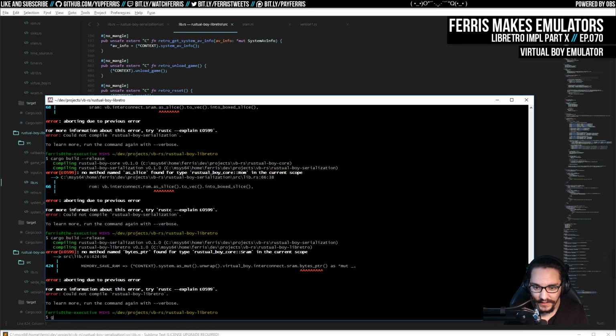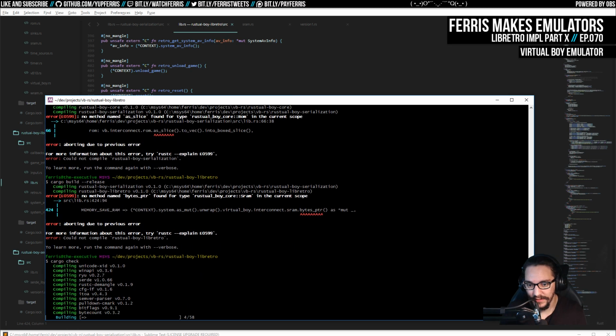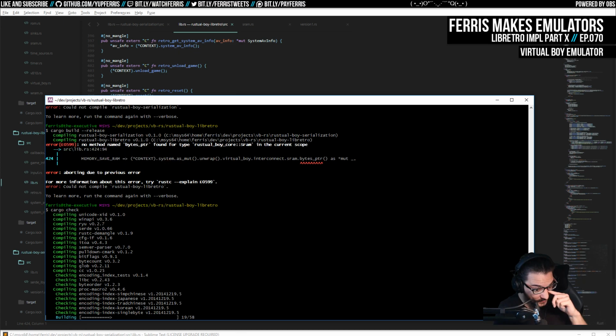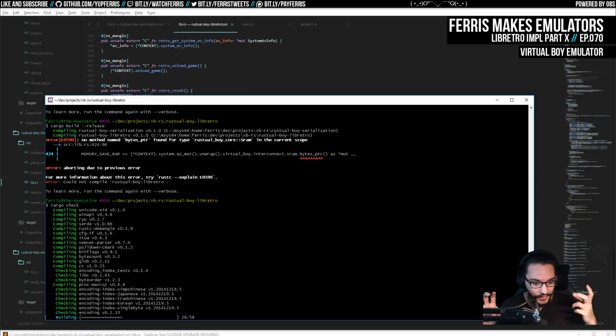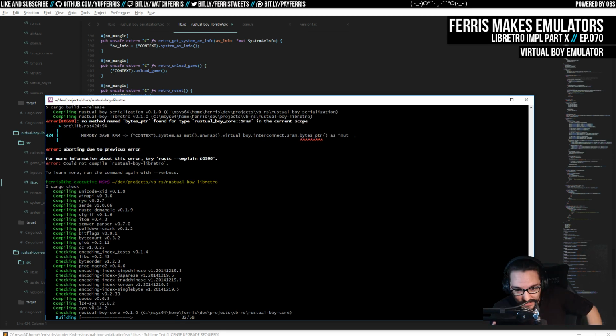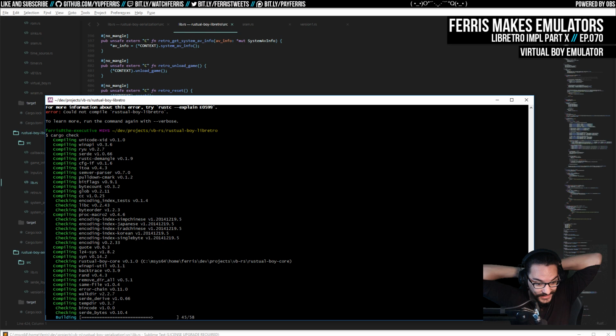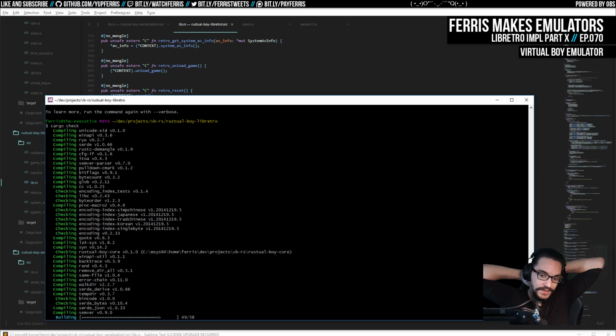Yeah, we can do cargo check, can't we? Forgot about that. This probably takes a minute the first time because it probably checks with a debug configuration, which I haven't done for any of this. The emulator is just so slow in debug that I just never use that anyway. So that's why this is taking a minute.